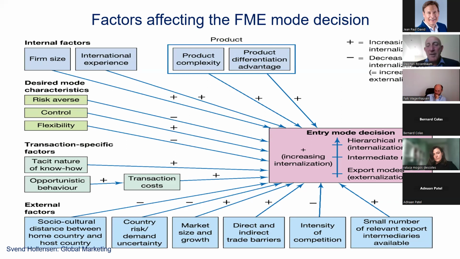If we have a look at things like transaction costs. So Bernard, I'm not sure whether you have studied transaction cost economics, but this is all about the costs of writing, monitoring and enforcing contracts. If those costs are very, very high because you're worried about what we call opportunistic behavior, in other words, a partner cheating you in some way, stealing your designs, stealing your intellectual property, stealing your recipes. If you're worried about that, then obviously you have to spend more and more resources on transaction costs, on writing contracts, monitoring and enforcing them in courts of law. So when those are very high, then again, it's a plus.